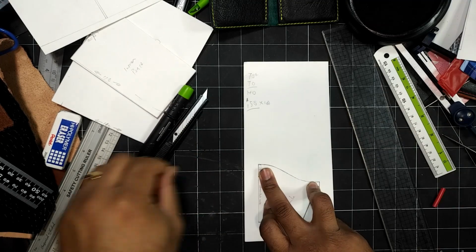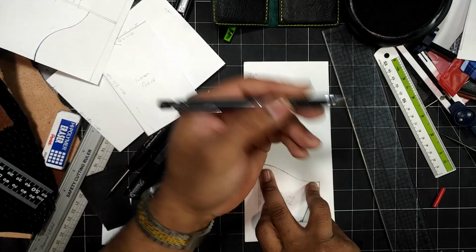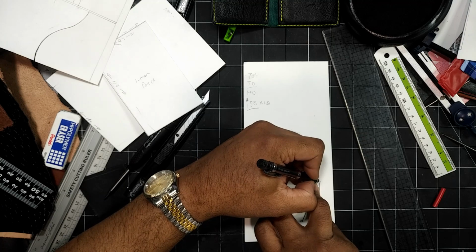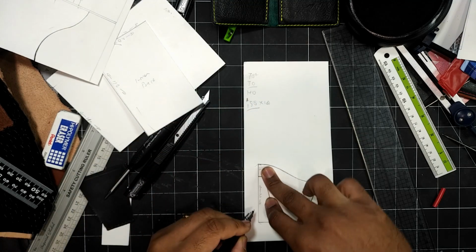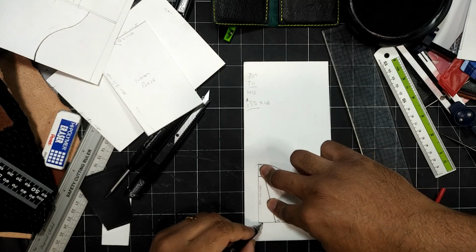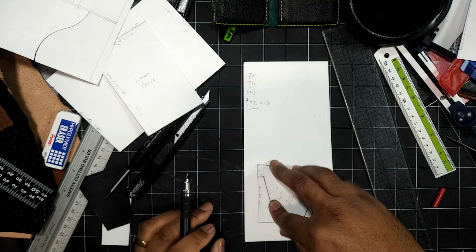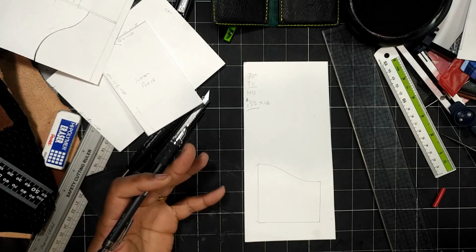So let's suppose we're using, let's use a pencil because you won't see it if I use this. See, this is our awl, this is our leather. We will put our pocket down. We'll trace the front pocket. Of course, we'll do it more carefully, but for now, we're just going to do this, right? That's our front pocket, and then we cut that out.